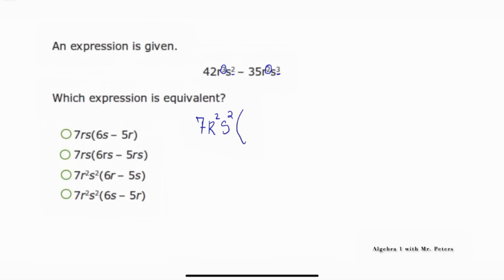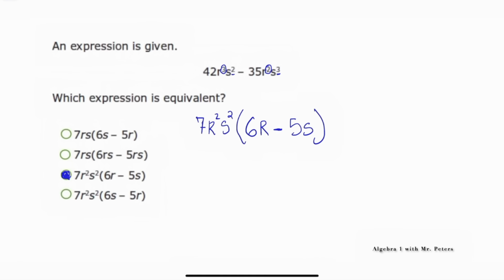So what's left in the parentheses for the first one is we divided 42 by 7, so we have 6. We took out r squared, so that single r is left in to get us to r to the third, right? We pulled out s squared, so it's not there for that first part of the expression. Then we go over to 35. We know this is going to be 5. And then when we look, we pulled out r squared, so it's gone. All we have left is s. So the correct answer choice is going to be answer choice C.